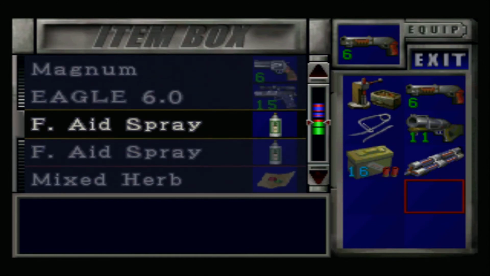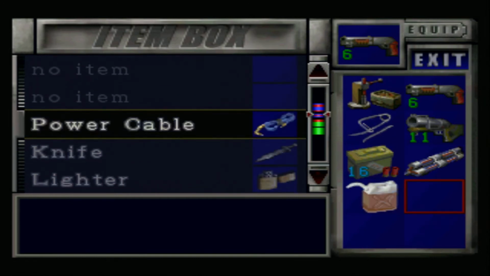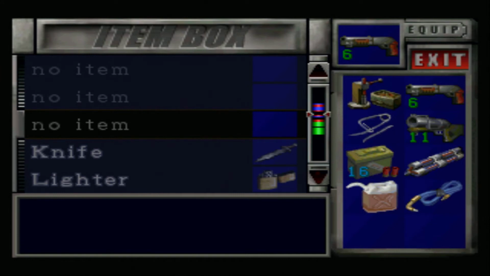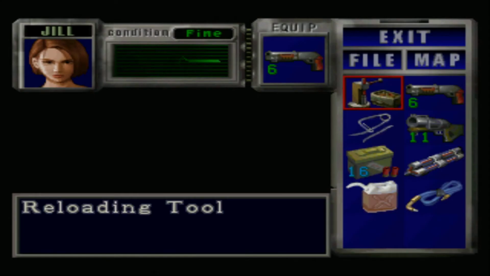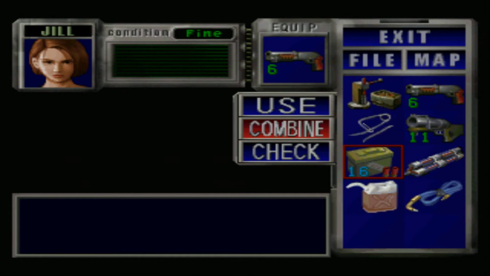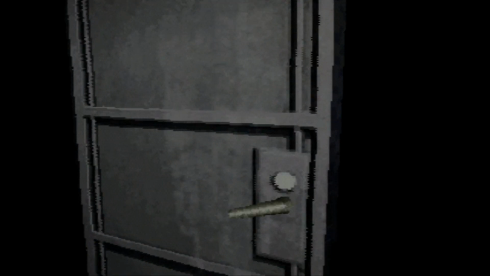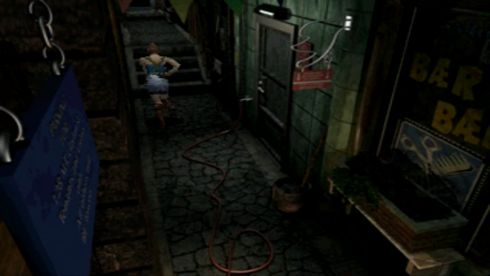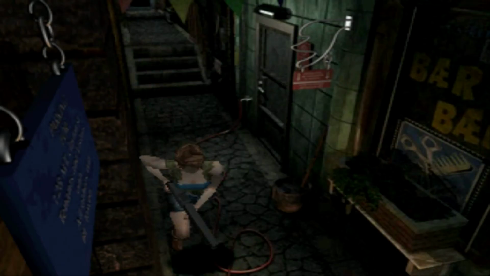Let's get the key items. I guess this is a good setup. I'm at full health, so maybe I won't need a healing item. Let's make sure the shotgun is fully loaded. I've still got some rounds, but I could always use more. Did I... once again, my brain keeps... What do I always keep?